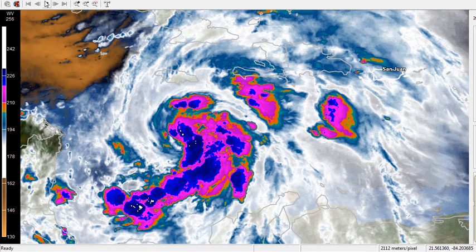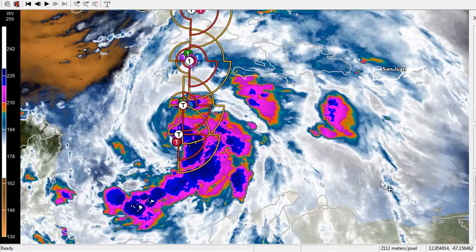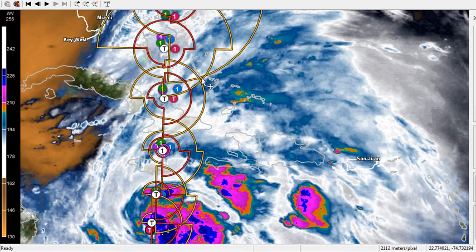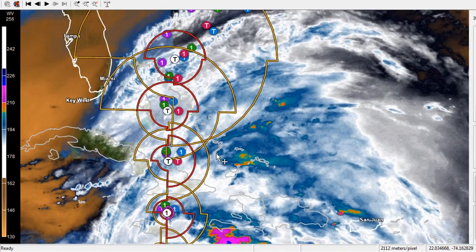And we're going to put the official National Hurricane Center track on here, if I can find it. And there we are. Alright, so the white ones are going to be the official National Hurricane Center track. All the others are computer models that are also forecasting the path of the storm. And the red area is hurricane force. Oh, wait, no. Purple areas are hurricane force winds. Red area is greater than 50 knots, I believe. And the yellow area is tropical storm force winds.